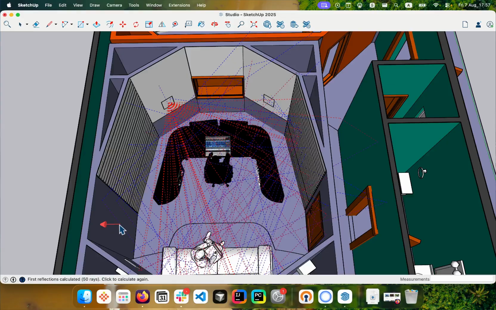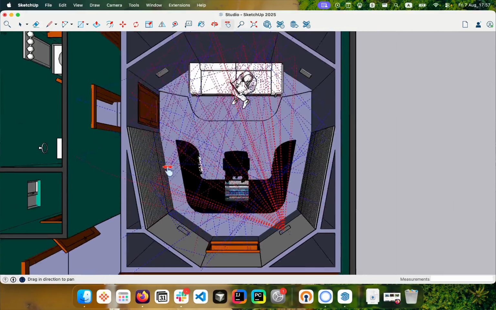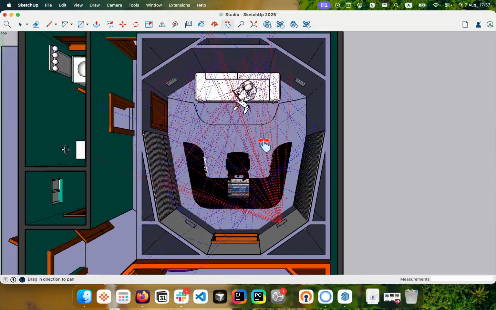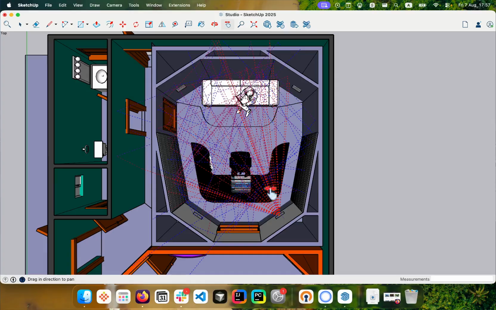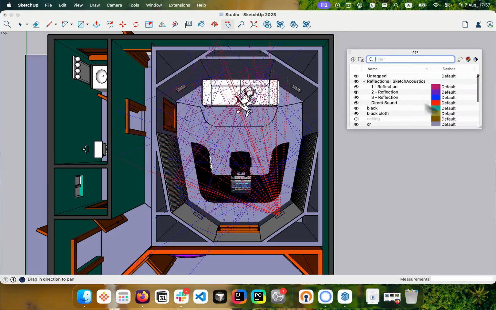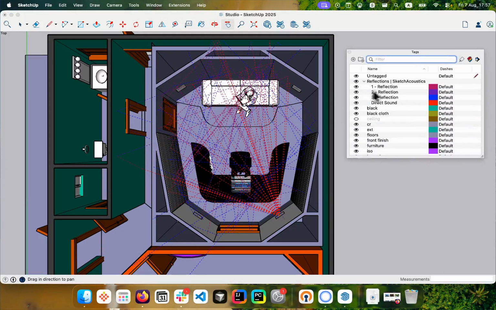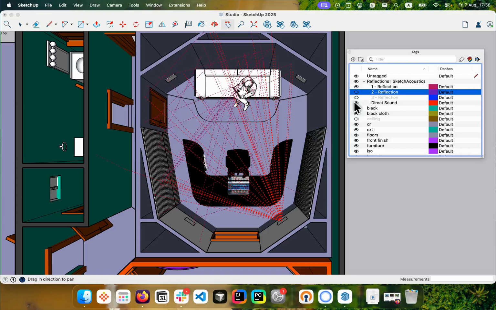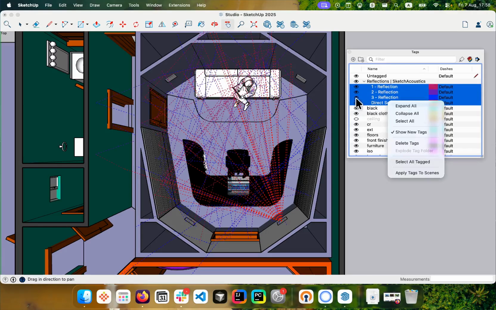So as you can see, it uses native SketchUp construction lines to give you a nice overview of where the sound is going. You can always open the tags tool to check out the reflections, and you can toggle on or off whether you want to see first, second, or third order reflections, or whether you might want to not see the direct sound.